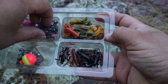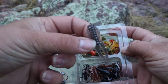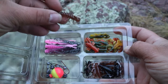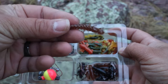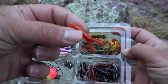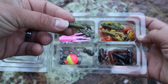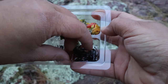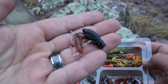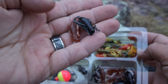Whoa, this is a lot for $5, I will say. That is a lot. We got some of these babies. I'm not completely sure what those are. These, however, did catch my mind. We got some hellgrammites here. I bet you those will put in some work. We also got an array of craws in different colors. There we go. I mean, that's looking really nice. But my favorite so far has been these crickets. Look at these crickets, guys. These things look juicy, if I do say so myself.